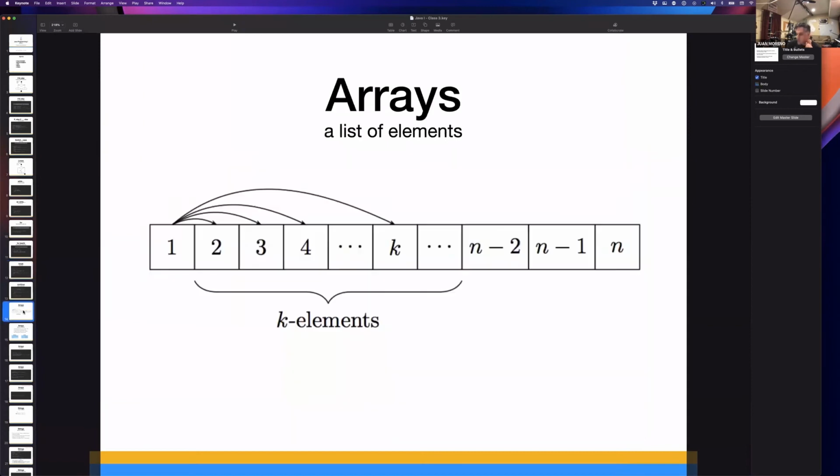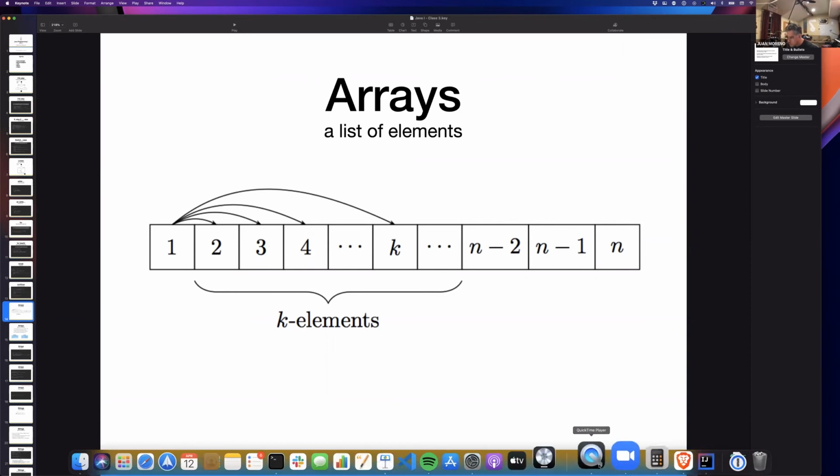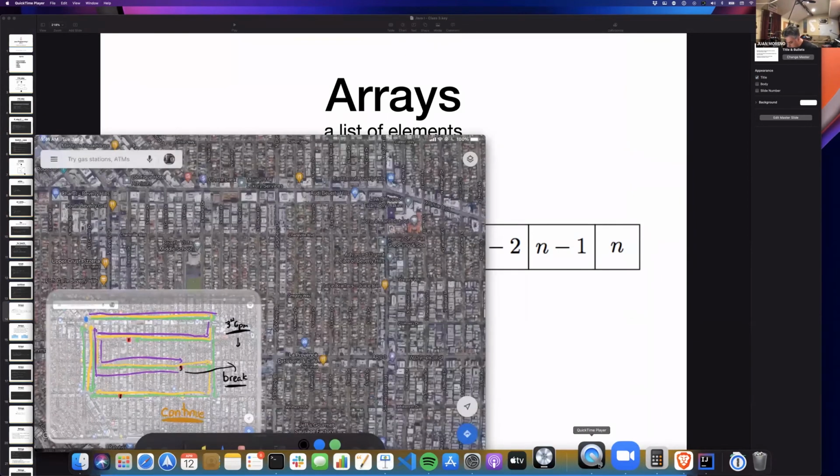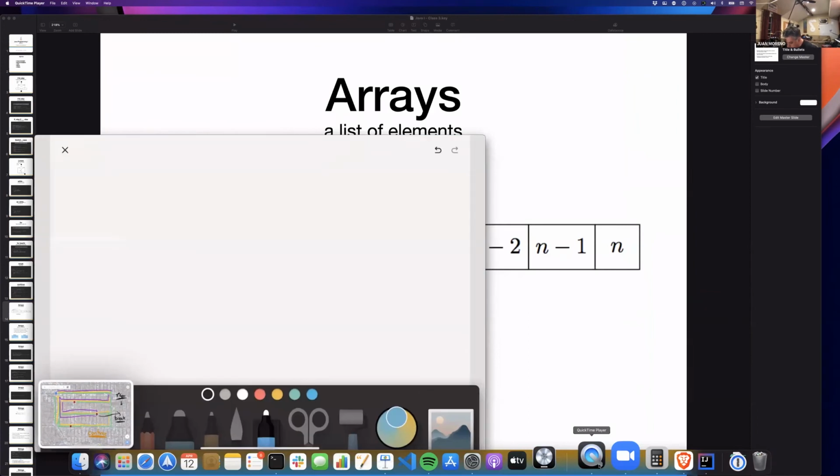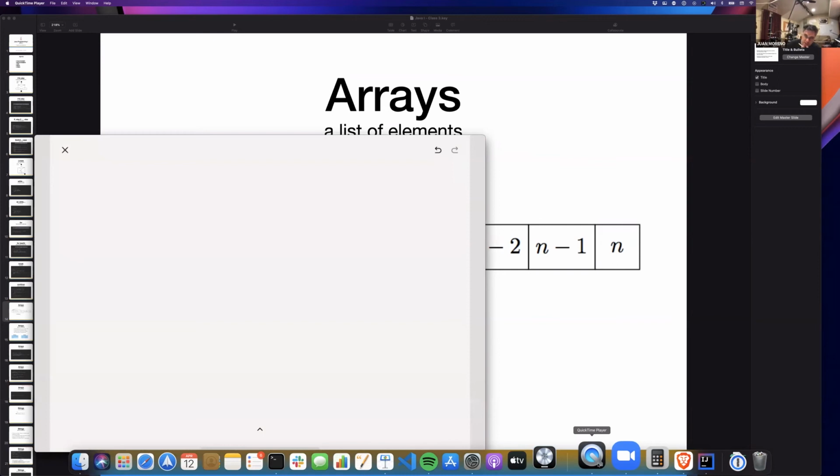All right, so let's talk a little bit about arrays, and then we're going to go back to the other items. So arrays, let's go into our whiteboard, and we're just going to delete this screenshot. Okay, so an array is an interesting data structure. It's the first data structure that C and C++ started with, and it carries the same traditions in Java.